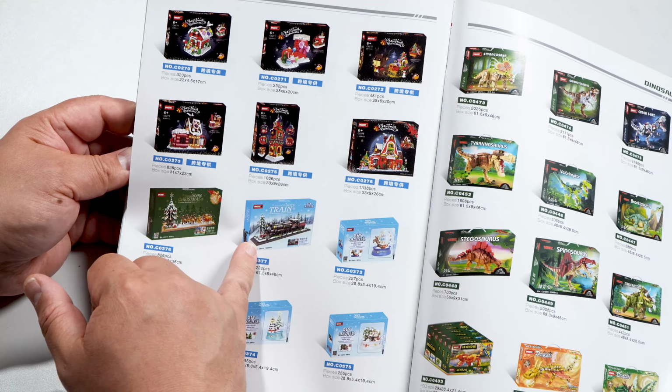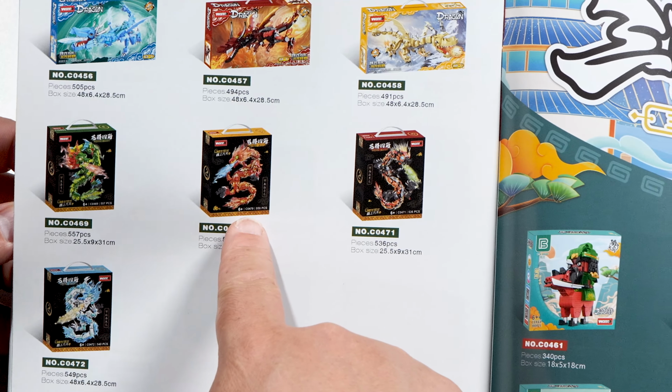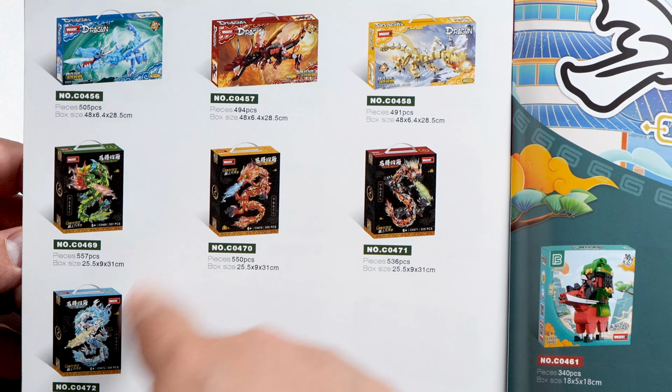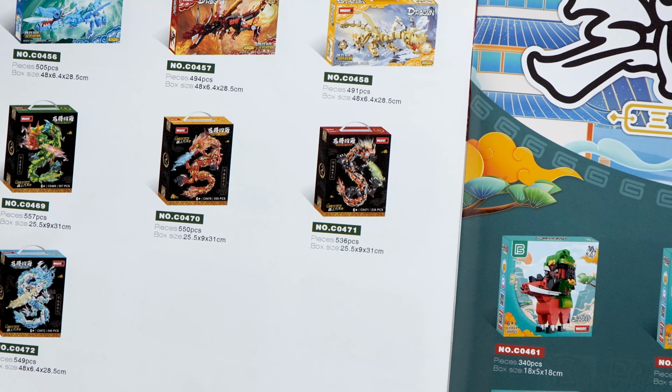I have not seen the Christmas ones yet. They may or may not have been out. They look good, and they also have dinosaurs, and they're very similar to pandas and maybe a couple other brands. Cyber Rex. I like this catalogue, man. Oh, look at those dragons, man. These look like Ninjago style, but these ones look pretty vicious. They're only 500 pieces. I don't even know if those are out.